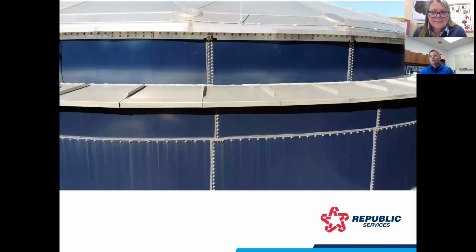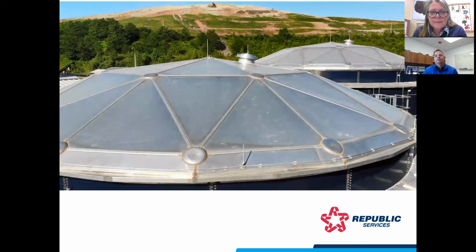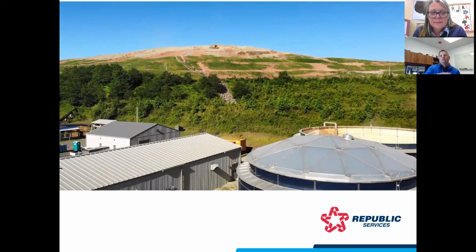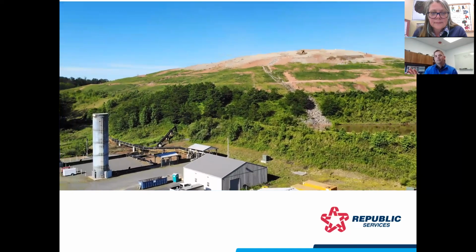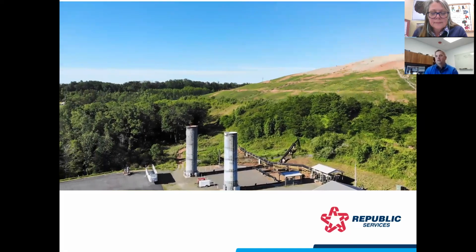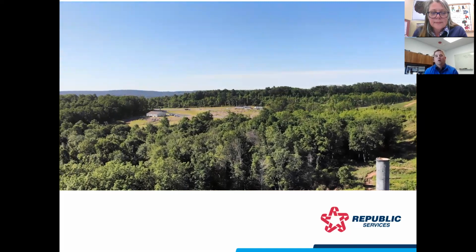This is a drone shot of our wastewater treatment plant and landfill gas area. It's pretty neat. So the first two looks we have here are storage tanks, and those store the leachate. Or actually, no, that was the clean water tank, the denatured tank, and then the aerobic tank. The clean water tank is to the right of that. You can see the landfill from this point of view and the sedimentation basin. We have our enclosed flares there. That's where we own our own compliance, so we can use those flares as needed when our partners aren't running for whatever reason.